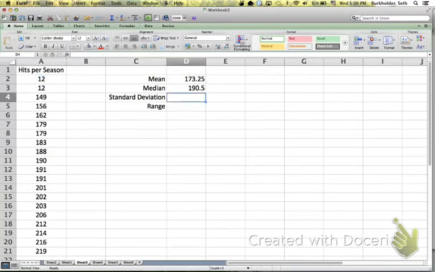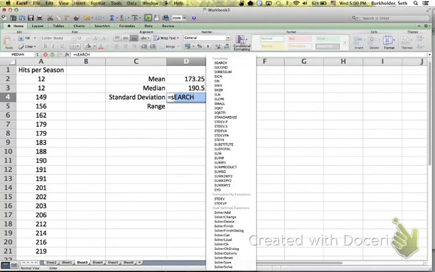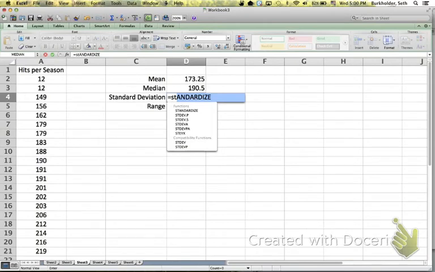Standard deviation, equals, start typing ST. Now, we don't want standardize, we want STDEVP and STDEVS. P means standard deviation for a population. If you remember, that means we're going to divide by n instead of n minus 1 before we take the square root. This is a sample standard deviation.